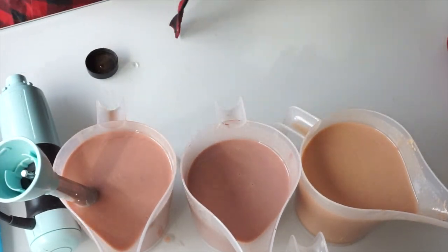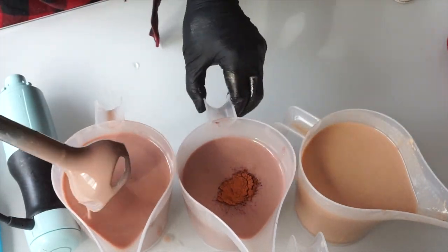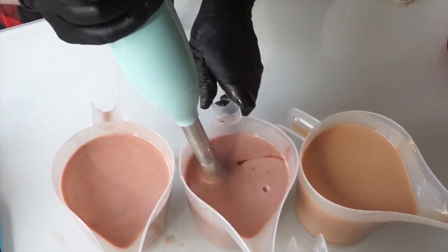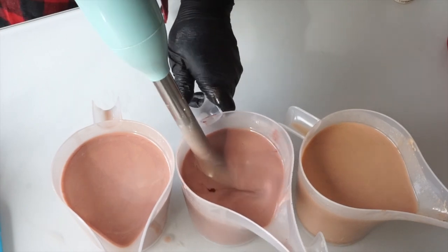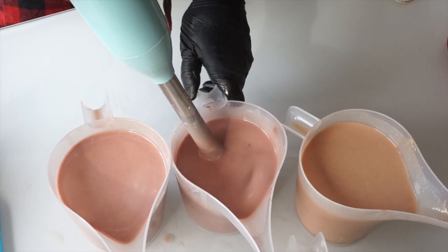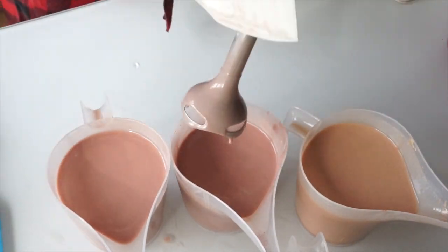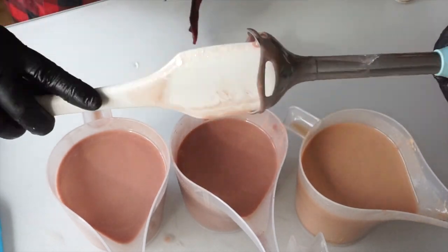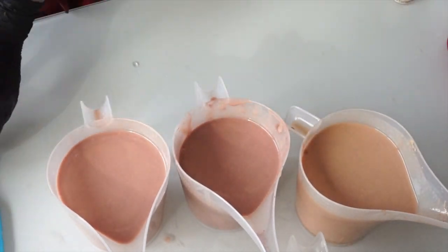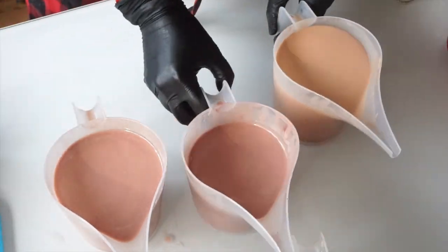So here I'm just adding a little bit more of red Brazilian clay to the darker tone because those two colors are very similar. And I was aiming to have four different tones because that was part of the challenge of the soap challenge club to have, I think, four colors for the regular category. So I was trying to get it a little bit darker. I didn't want to go too dark, so I just left it there. And in the end result, they ended up looking pretty much similar.